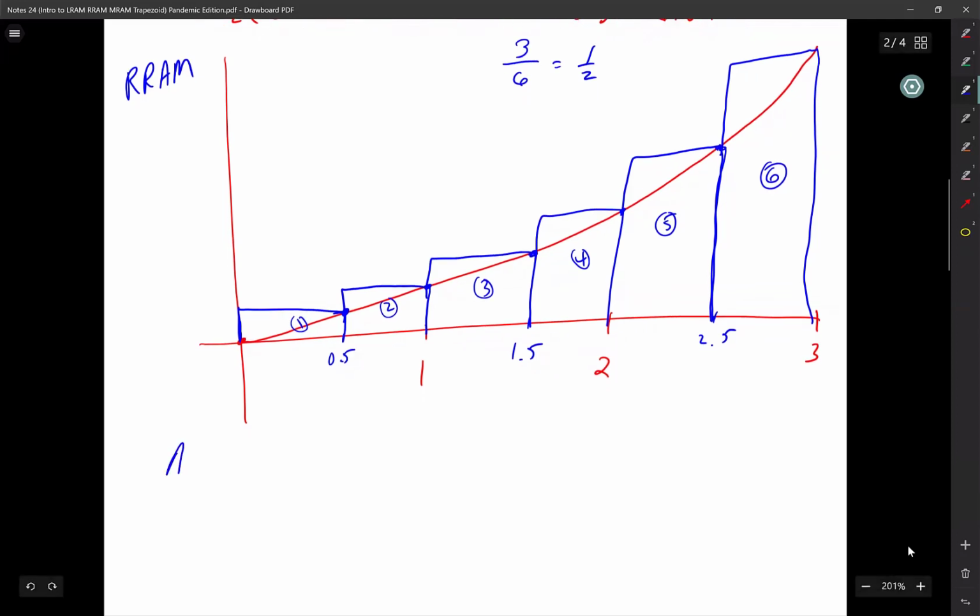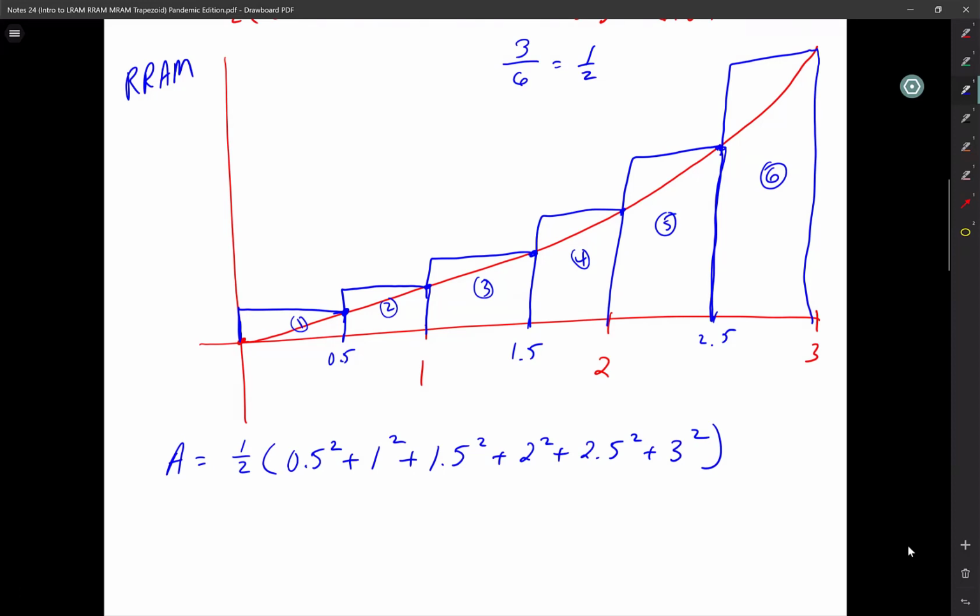I'm going to go ahead and find the area. Half times height, half times height. I'm going to factor out the half already. 0.5 squared, 1 squared, 1.5 squared. If you already have it in your calculator, all you have to do is scroll up. Luckily for me, I already have it in my calculator. Scroll up, delete the 0 squared, which I guess you don't have to, because 0 squared is 0.